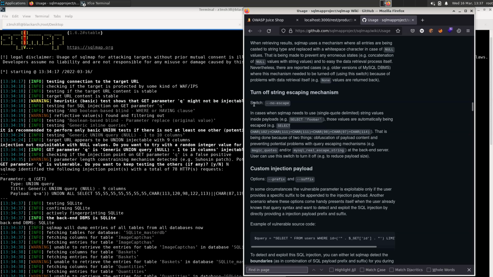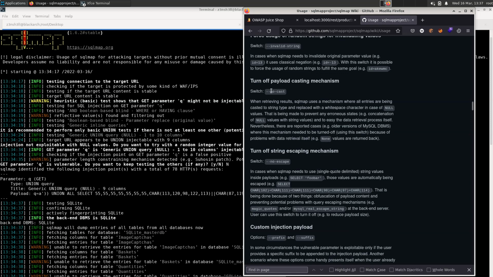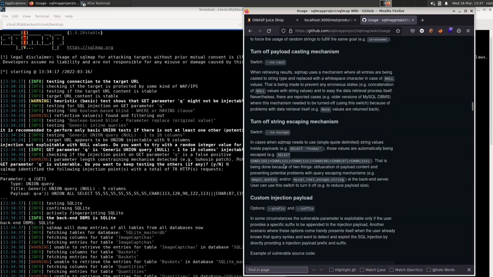We can see an example of this if we have a look at Noescape, and it just so happens it's the very next command after Nocast. It says in cases when SQLmap needs to use single quote delimited string values inside payloads, those values are automatically being escaped. You can see an example of that.